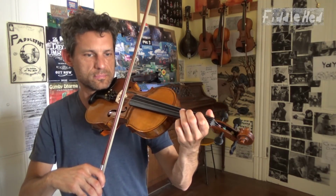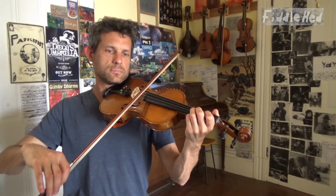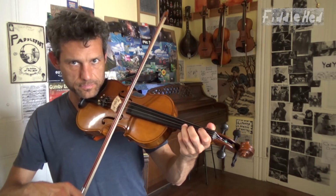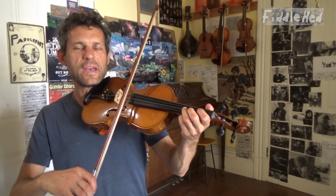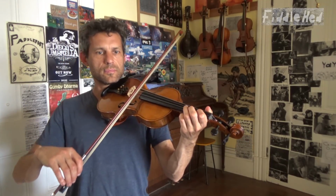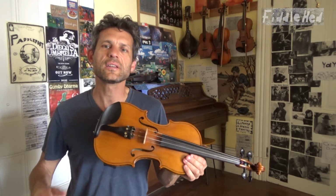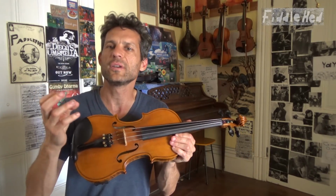With more flow. Open E to A3, 1 3. Here's that bit. And then A, D3, 2 3. So I like to think that in fiddle tunes, anything you need to practice is buried in there.